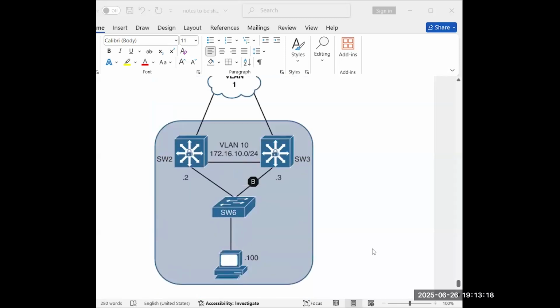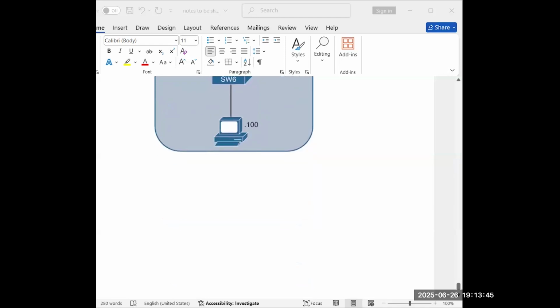I'll put up... I don't know whether I can share multiple screens. No, one screen at a time. Okay, so one screen at a time.